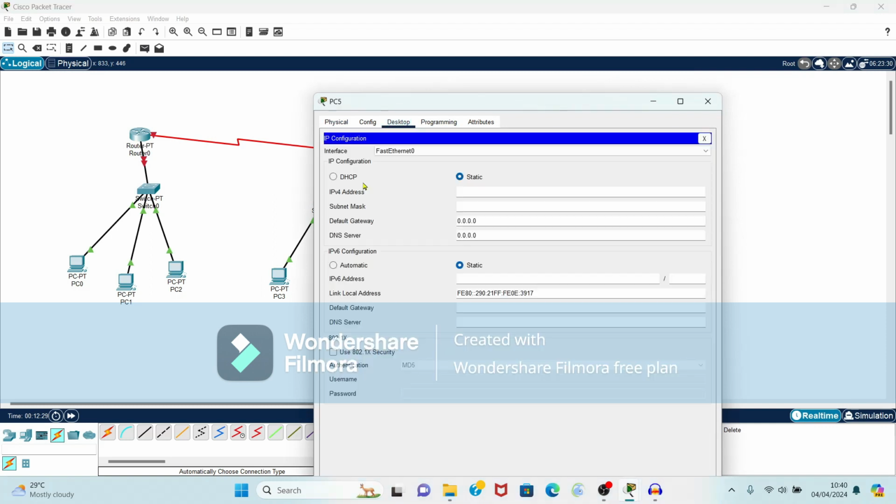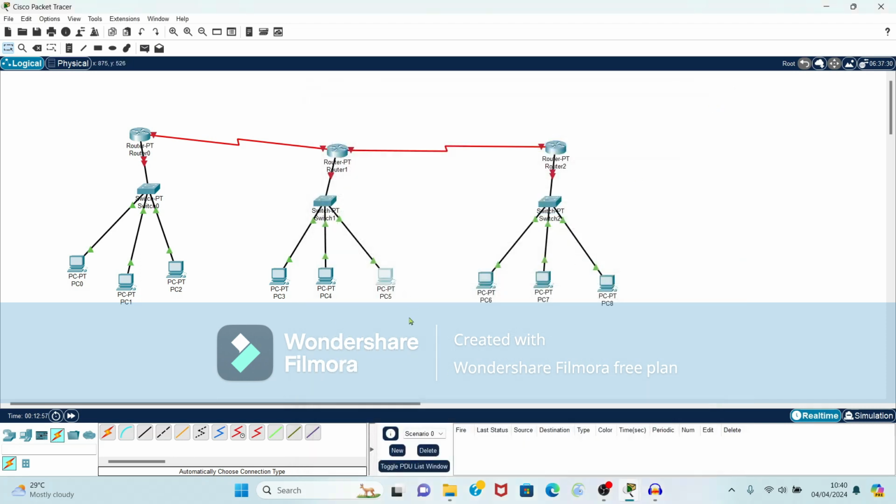Again Desktop, IP Configuration. The default gateway will be the same, so paste it. This is our third machine from the second router network, so take the IP address as 20.20.20.4. Click here, the subnet mask will get generated. Now close it. We have set the IP addresses for these three machines.